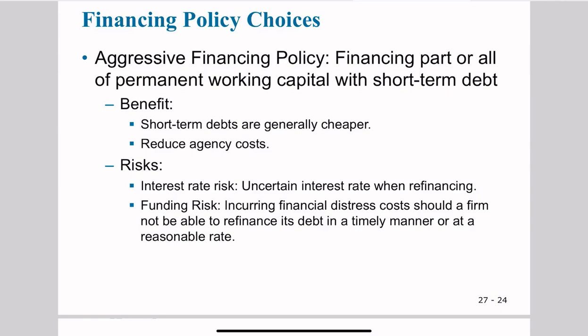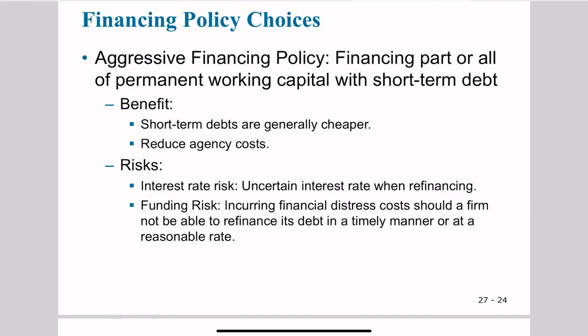Aggressive financing refers to the case that you would finance part or all of your permanent working capital with short-term debt. You can see that this is called aggressive because with the matching principle, you should finance permanent working capital with long-term debt. And now you become more aggressive in your financing, so you will just use short-term debt. Clearly, this will have benefits and costs. So what are the benefits?